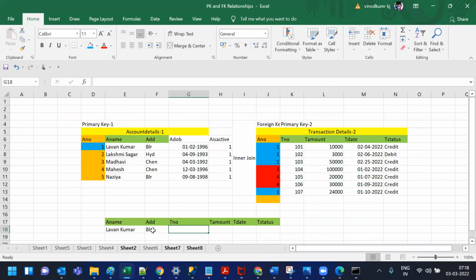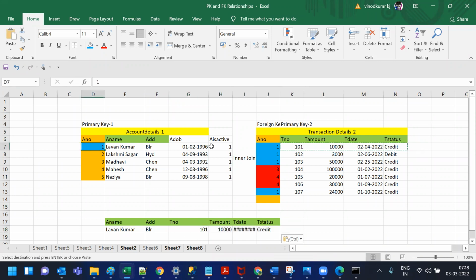The respective one will match with this one, right? The respective transaction number is 101, and the amount and status as well. This is what we requested.